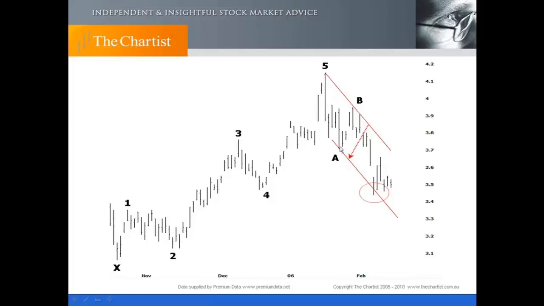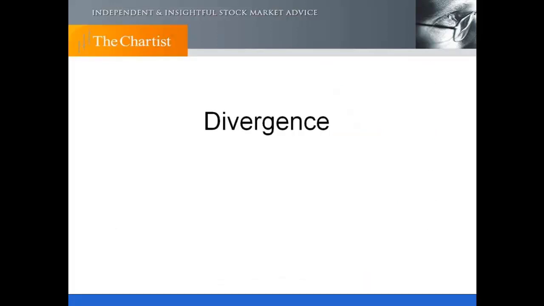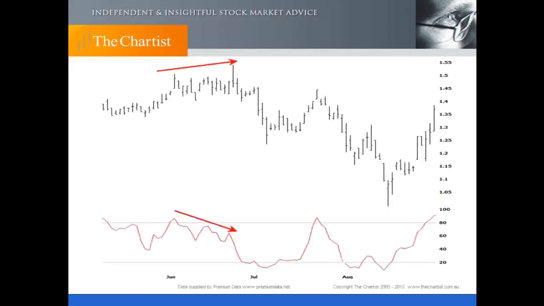Conversely, we can try and find the end of an ABC correction, and we do the same kind of thing. So we take the high of wave 5, the high of wave B, and parallel it off the low of wave A, and that will give us a terminal point for wave C. And if we get bullish divergence between A and C, and a low volume ABC pattern down that hits our typical retracement zone, then potentially we've got a good buying opportunity for the next wave higher. So that's channeling in an ABC correction. We can use it all over the place, and we can use it on smaller time frames as well.